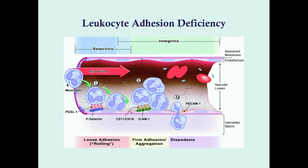So, all right, this is how the whole extravasation process takes place. You know that your red blood cells and your white blood cells and your platelets are moving along in the circulation at a relatively fast rate. The first thing that's going to happen to recruit white blood cells, in this case a neutrophil, when there's injury, is an interaction with something called a selectin. This selectin will slow the white blood cell down. Remember how fast they're moving. If you look at how fast blood is moving through your capillaries, it's pretty fast. So this will slow it down enough to where you can get firm adhesion.